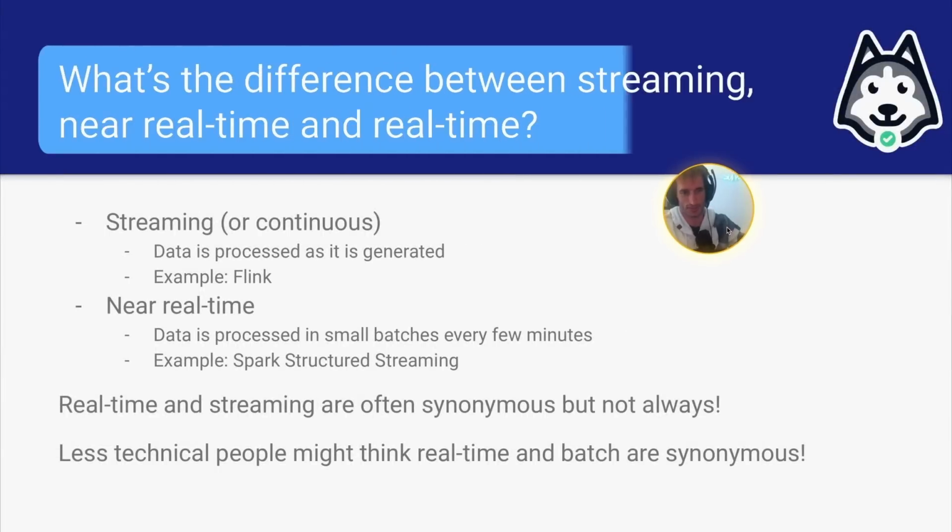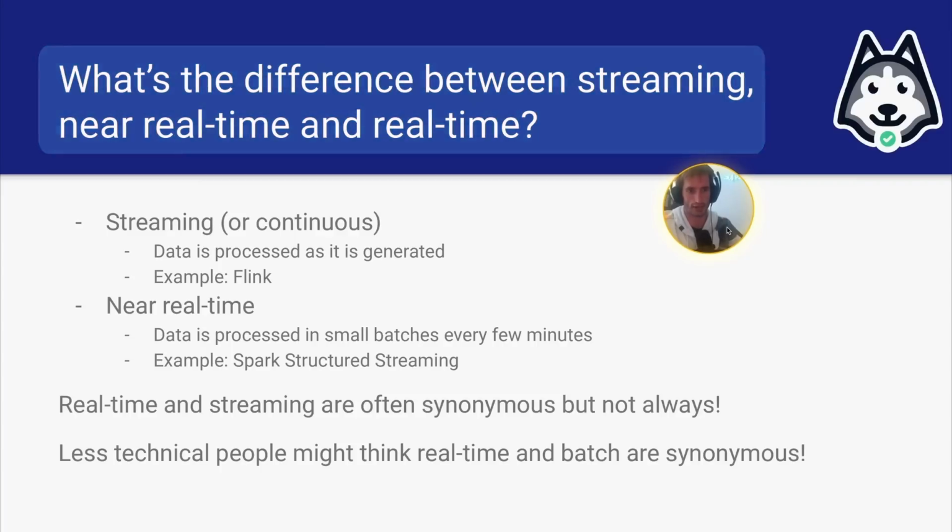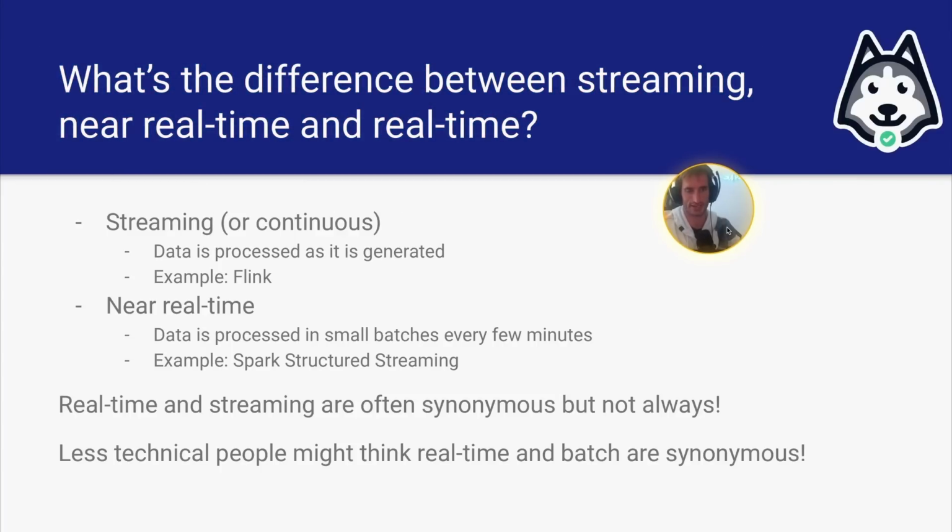Okay, we have a couple words here, right? We have streaming, we have near real time, and also micro batch, which is connected. Micro batch and near real time are pretty much exact synonyms. So let's go over this a little bit.